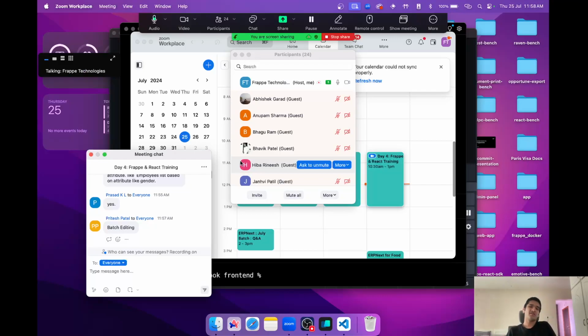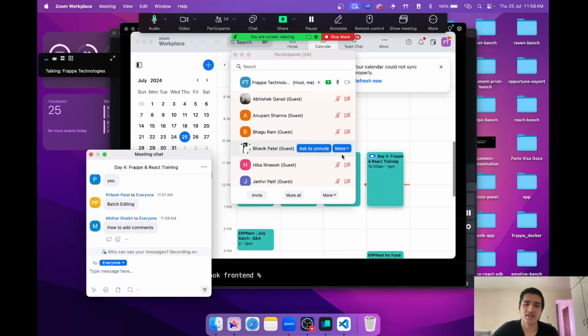Batch editing is the same, right? It's just like you can either create a custom API for batch editing, or you can do it from the front end. I would recommend a custom API to both fetch the data as well as update the data. Those are mostly Frappe framework based. On the React side, there's nothing that's extra that you need to do, right? You'll just make those API calls, etc.